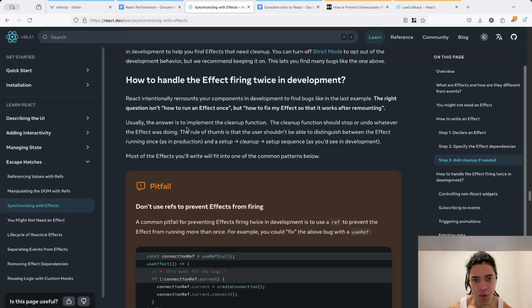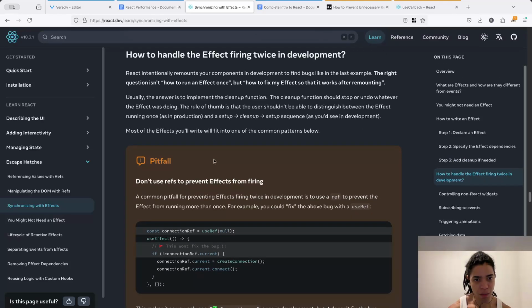Usually the answer is to implement the cleanup function. The cleanup function should stop or undo whatever the effect was doing. The rule of thumb is that the user shouldn't be able to distinguish between the effect running once in production and a setup, cleanup, setup sequence as you see in development.